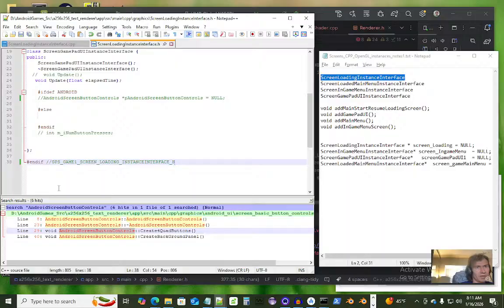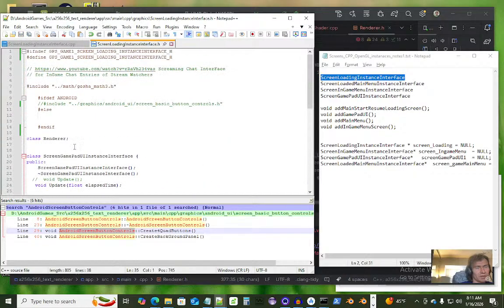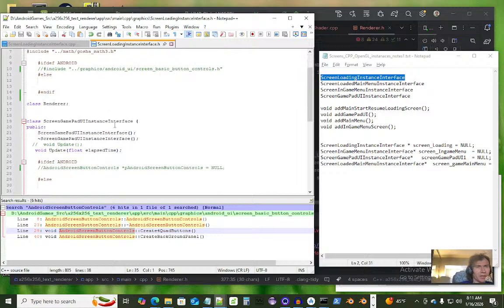Should kind of clean them up. Later, I think we're going to need to pass some more stuff.